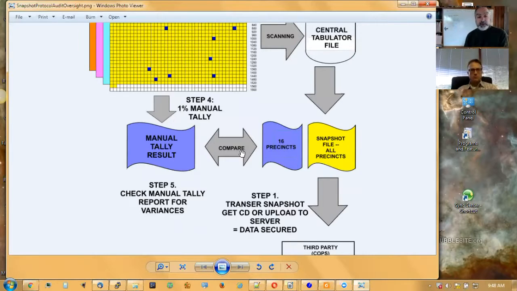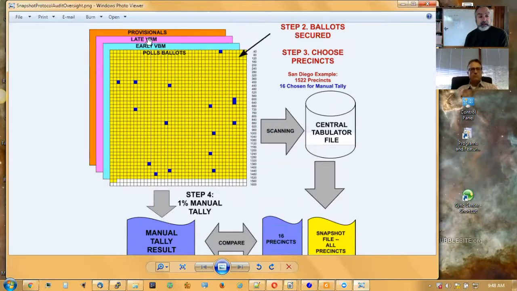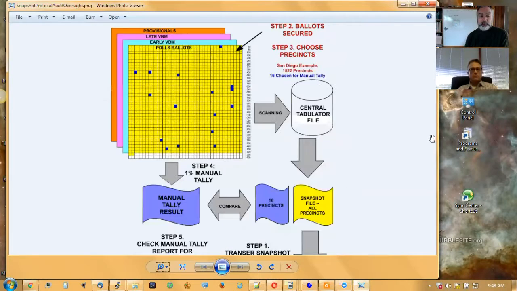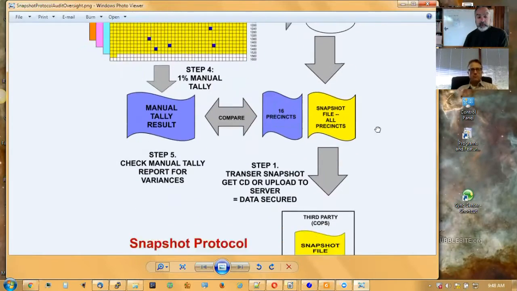The other way they cheat in Los Angeles is they don't include the later vote by mail or provisionals, which is usually about 40% of the ballots from the audit. This is what we sued San Diego over and won. And now we're appealing so that it covers all of the counties.